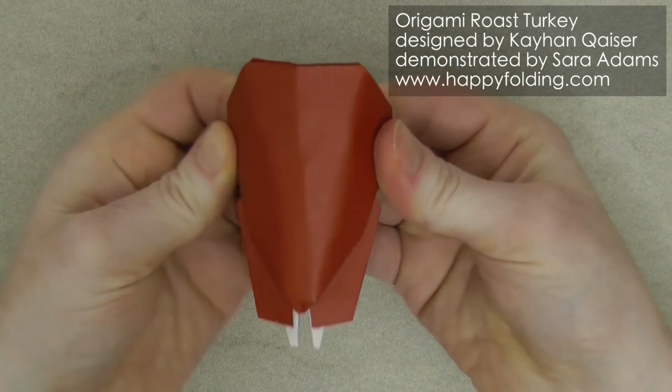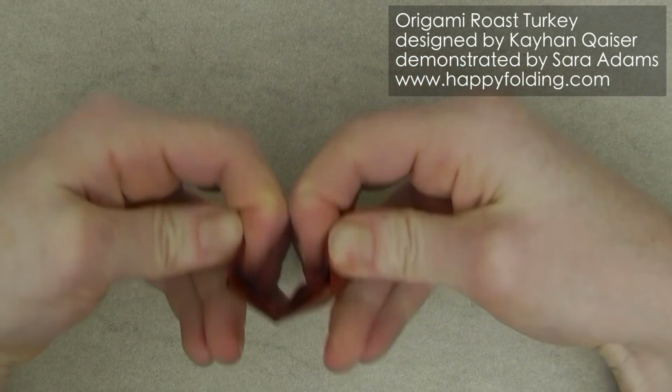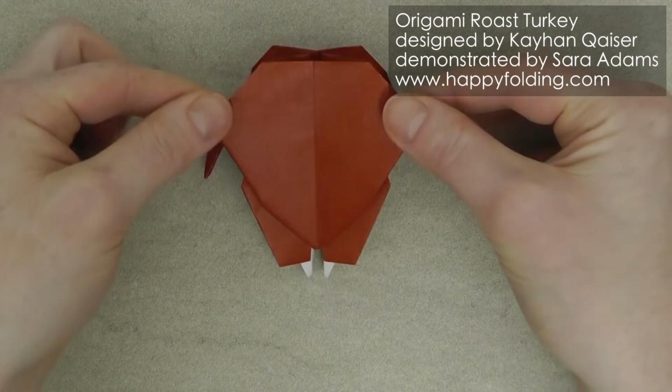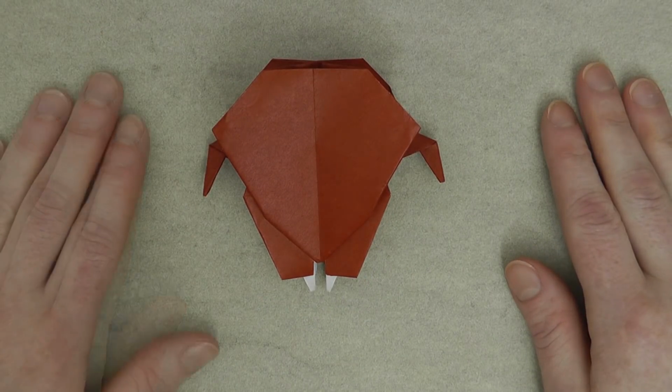And now you can slightly curl the turkey and perhaps even pull like this to make it a little three-dimensional. And then your roast turkey designed by Kayhan Qaiser is all done.